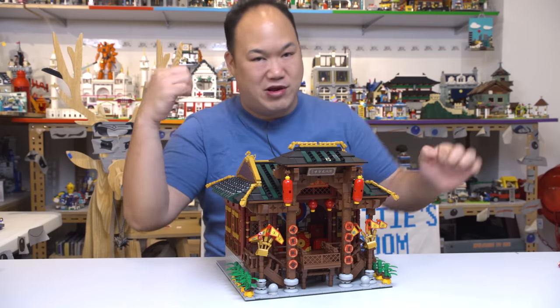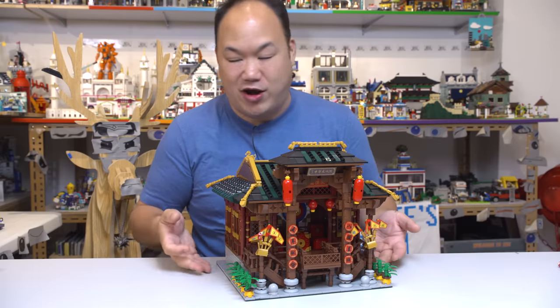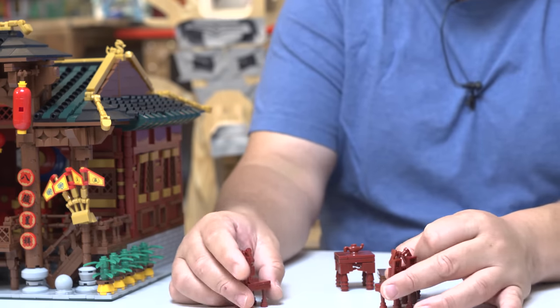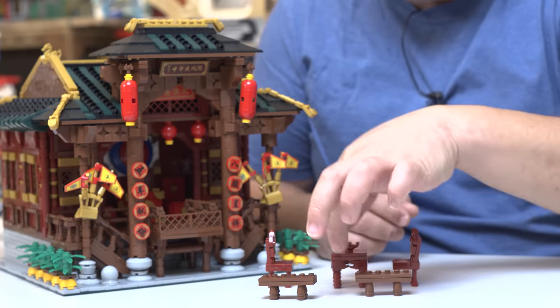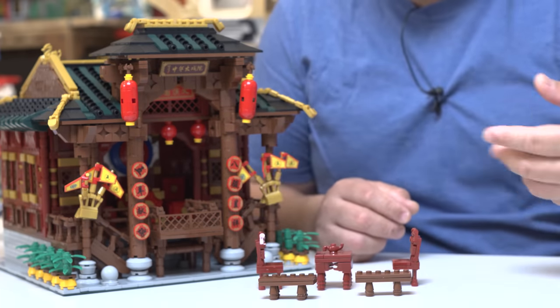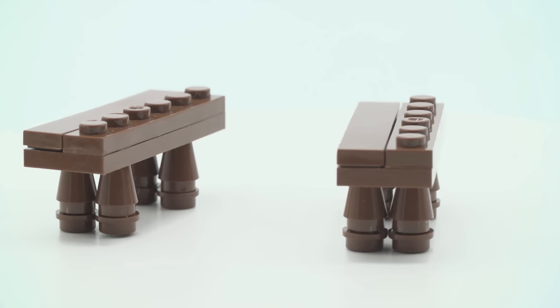And of course, we got the minifigures and their accessories. Let me pull them out right now. These are supposed to be laid out here like that. You get the idea of the audience sitting there, there's the benches, chairs, and they're watching this play that's going on there. Now for the outside tables and outside chairs, same deal.